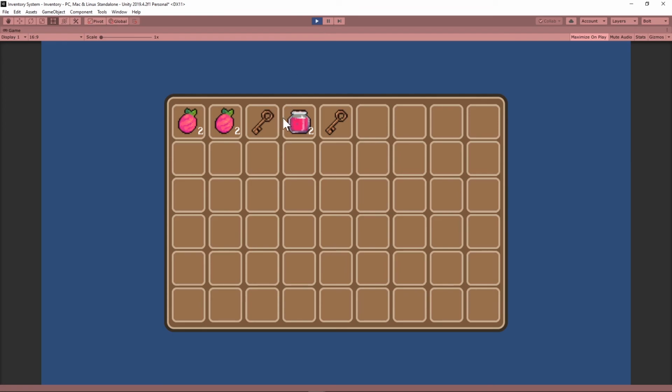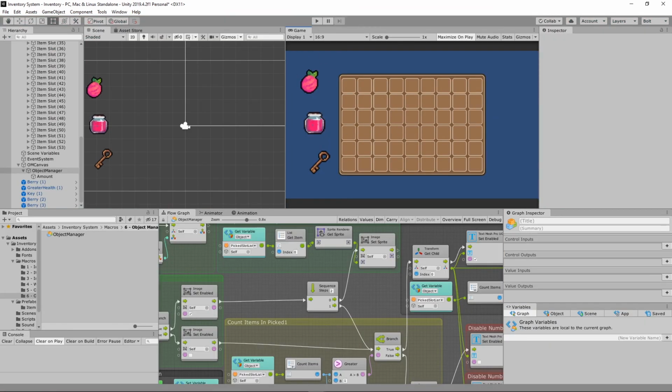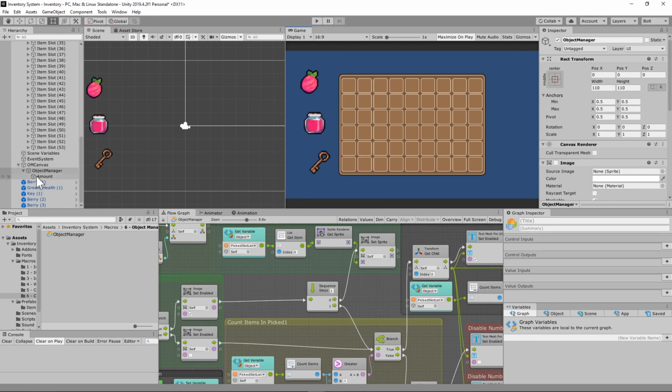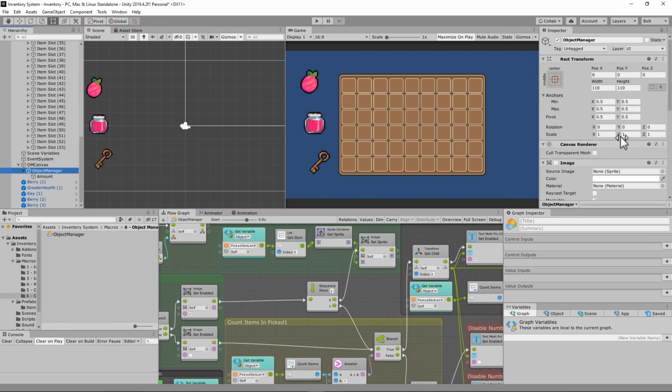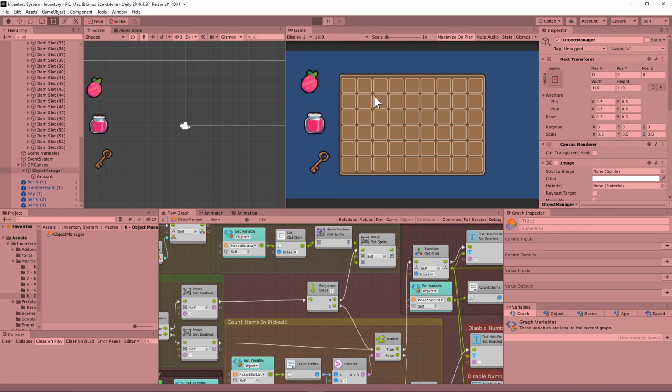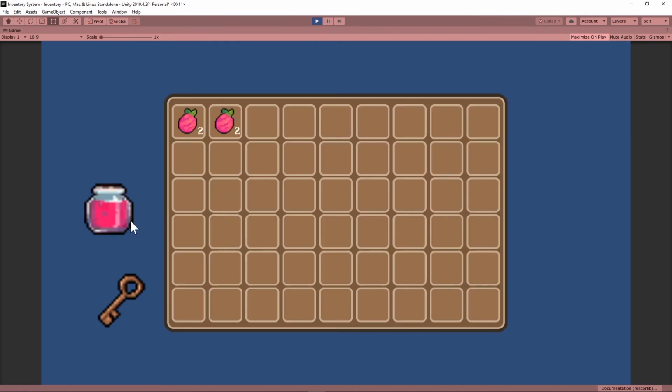If you want, let me show you one thing real quick. If you want the size of the images whenever you pick them up to be bigger or smaller, you can go to your object manager here. You can actually go to the whole canvas if you wanted to. Actually, you can't do that under that one. You have to do it under Object Manager, and you just set the scale. We can set that to, let's say, 0.5 on the X, the Y and the Z, and you should notice that whenever you pick these items up, they will be smaller or bigger, depending on however you mess with those variables. So if I pick it up now, you should notice that it makes it a lot smaller. That's personal preference. You might like it to go smaller so that you can see where it's actually going. That's completely up to you, but you should now have a system that works where you can relocate items.